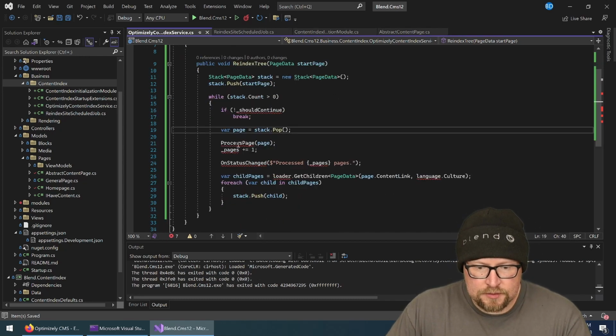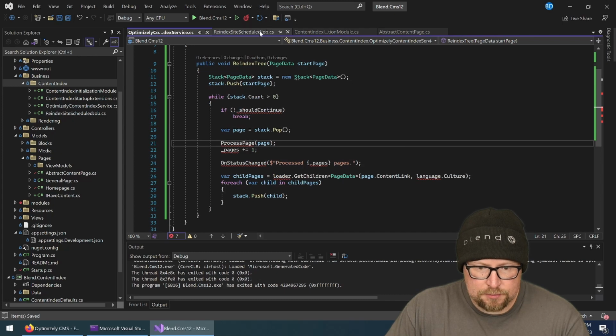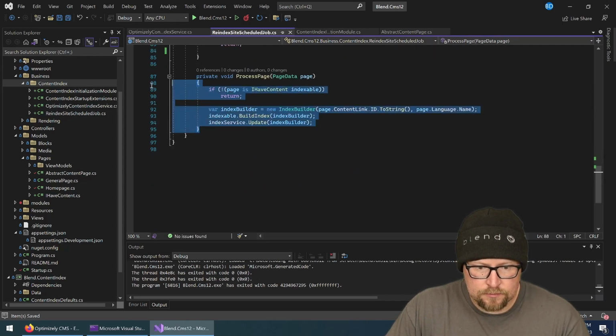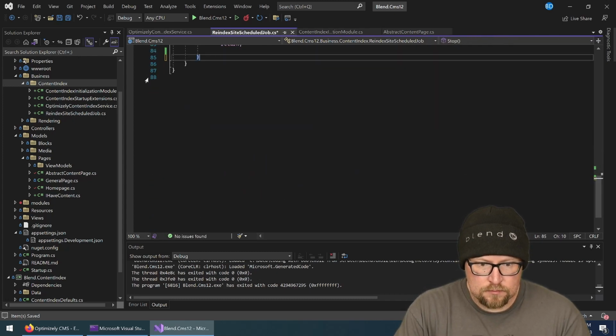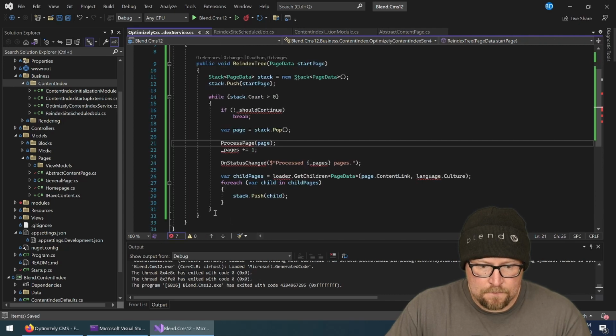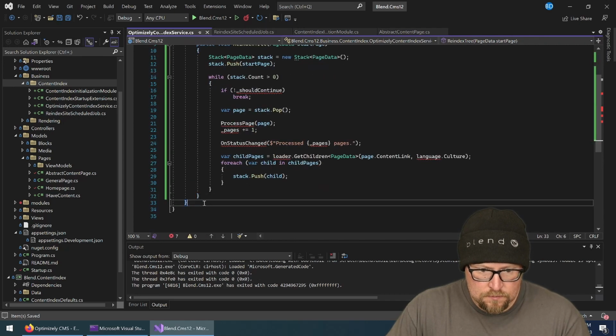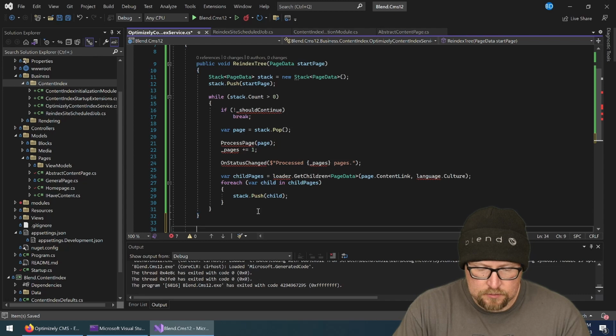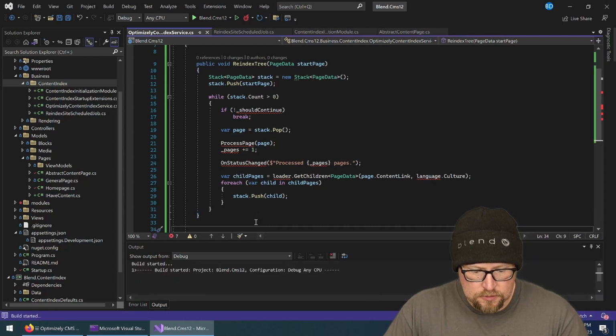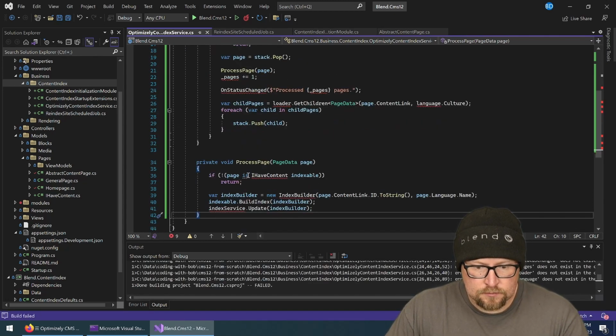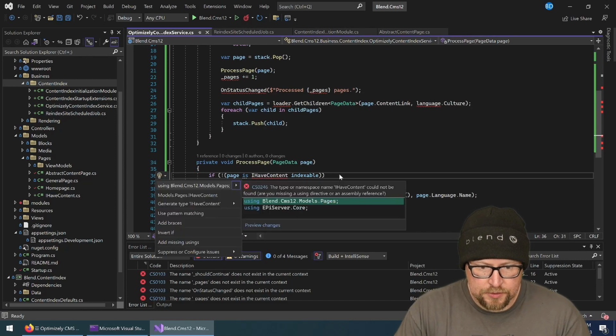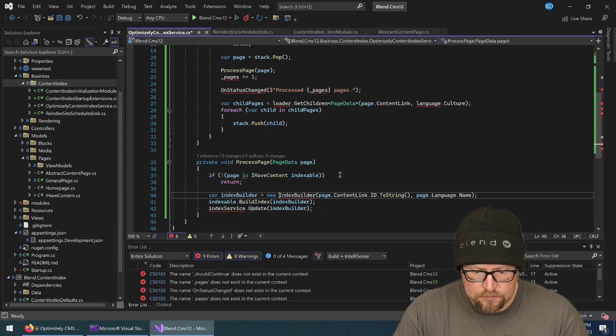Now, there's a few things in here. Okay, process page that I can bring over. Let's do that. Oops, right in here. Wrong button. Paste. Let's bring in some more namespaces.